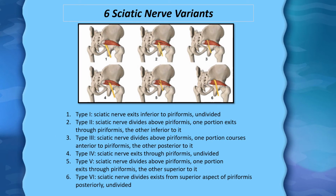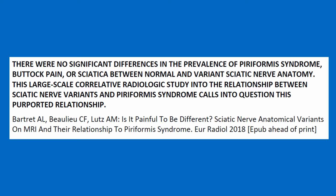Sciatic nerve root variants. There's all of the 6 variants that we're aware of, and prior knowledge was that someone with a variant had a greater tendency to a piriformis syndrome and irritation of the sciatic nerve. And then this study came out in 2018. There were no significant differences in the prevalence of piriformis syndrome, buttock pain, or sciatica between normal and variant sciatic nerve anatomy. So, for whatever that's worth, there's more information for your head.